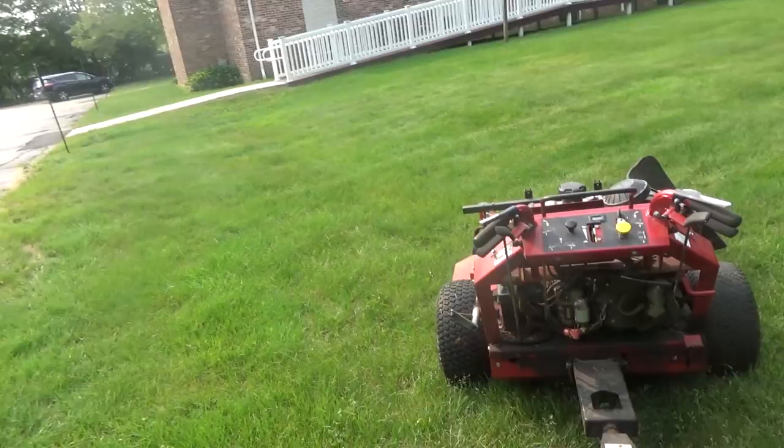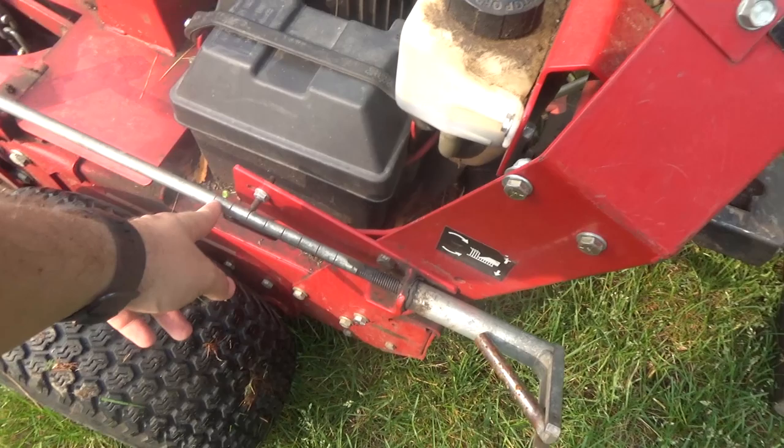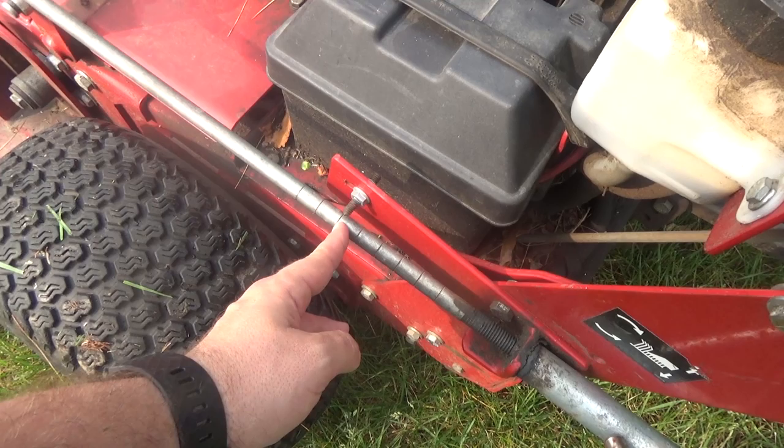And then over here, we've got the blade height. So it's every half inch is a notch, starts at 5, 4 is what it's set at now. Man, I can't stop shaking.